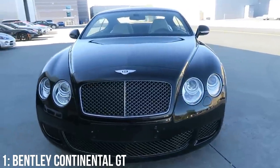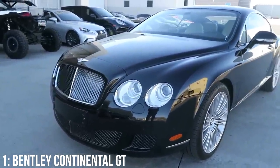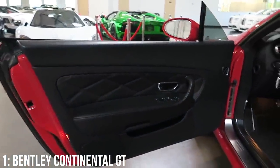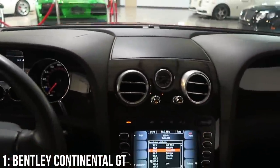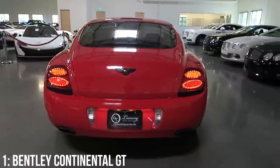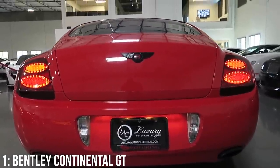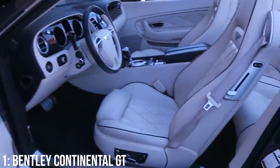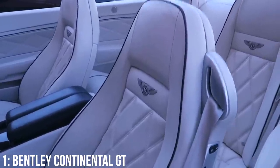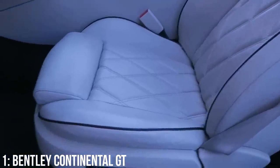Even though it was mass-produced, the focus was still clearly on building a luxury car — it was originally given a large number of spec options, particularly on the interior, and Bentley even got luxury watchmaker Breitling to make the dashboard clock for them. In 2005, the Mulliner driving specification was also made available, which gave a more sporty feel to the luxury with larger alloys, better tyres, drilled alloy pedals and footrests, and a bunch of other cool spec options like two-tone leather and veneer combinations, diamond quilting on the leather, and Bentley embroidery throughout the car.